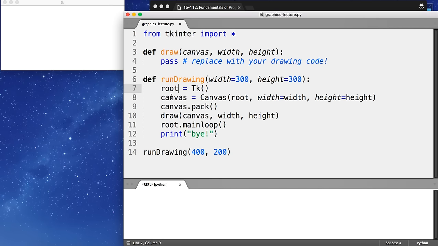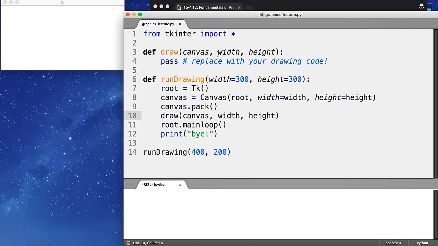You can't draw directly in a window. You need a canvas to draw into, so you create one of those. So you create a canvas, you place it inside this window, and you give it the width and the height that you want the canvas to be. Fine, then you have to actually call this pack, which, it's kind of weird, but it tells the window to wrap itself around the canvas and size itself according to the canvas. Leave this line out and the window will not be properly sized. Finally, we have an appropriately sized window with a canvas inside of it, and we'll do our drawing.